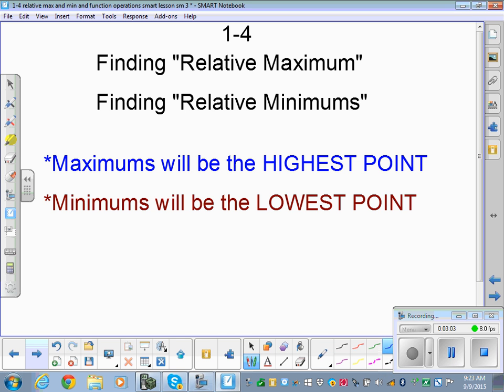Now, as you get those quick little things down, there's a couple things. Some graphs are only going to have a minimum. Some graphs are only going to have a maximum. Some graphs are going to have a minimum and a maximum. And some are not going to have a max or min. So we'll look at some examples of such. Okay, we'll look at some examples that I'm talking about. Am I okay to go? Okay, so just take brief notes: max, high point, min, low point. So just little things like that.